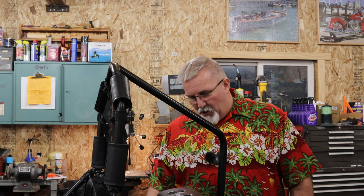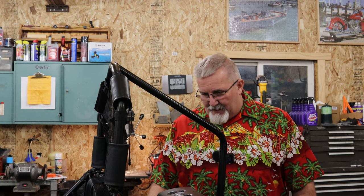It's all plastic, no metal in there. But again, that's one of these inexpensive little motors that Coleman's putting on here, and quite frankly, not doing the Coleman name any favors. So this is going to be part one. Part two, we'll see you hopefully in a week or two. We'll see how long it takes us.